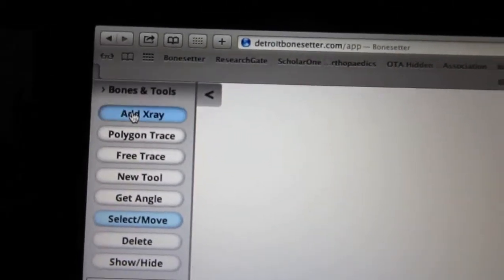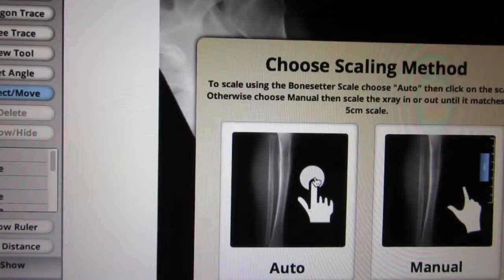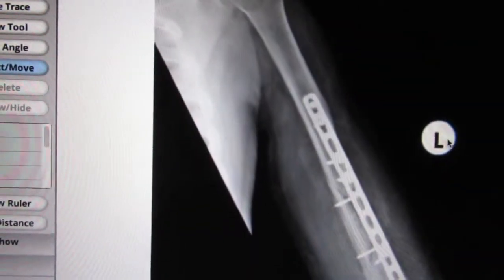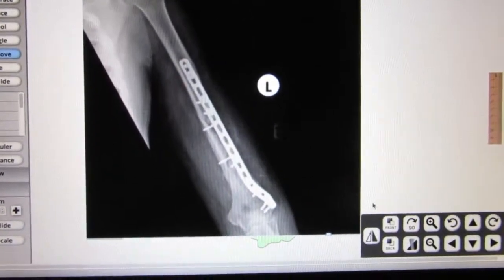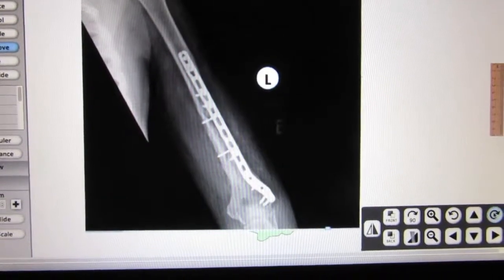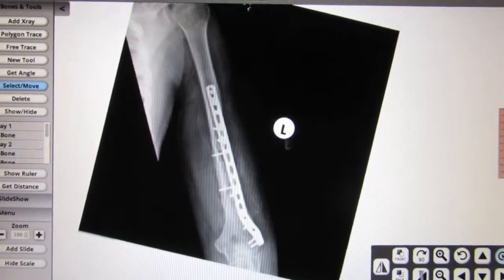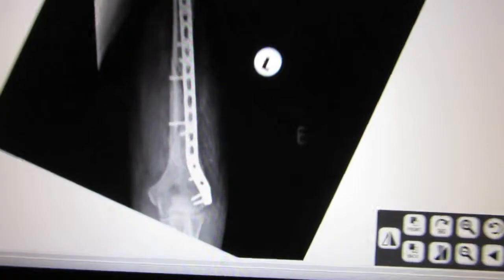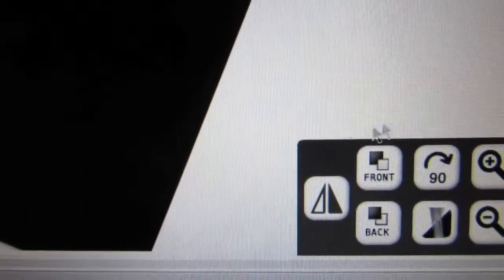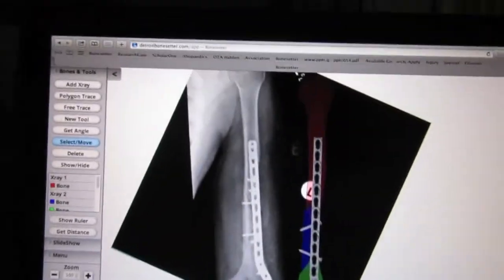Now I can check, I actually did this case after I templated it, so I can add an x-ray. Here's the case after I did it. Again, I'm going to automatic size it, and there it is. I'm going to actually rotate it around and make it kind of straight, just like I had it. That's just going to take a sec, just like that. And then I can push it to the back again using my back buttons and compare it to what I did.